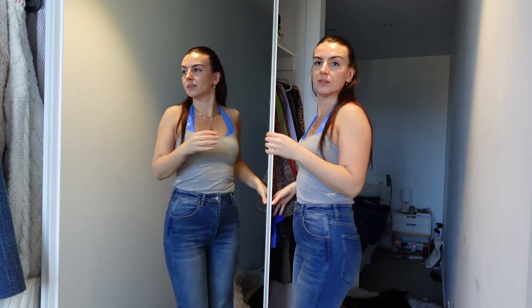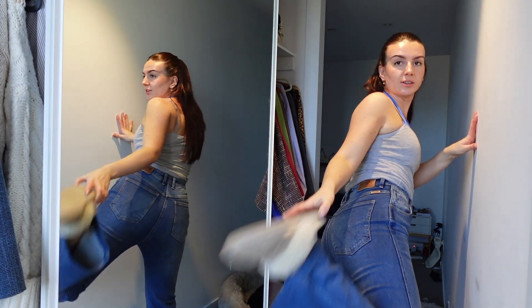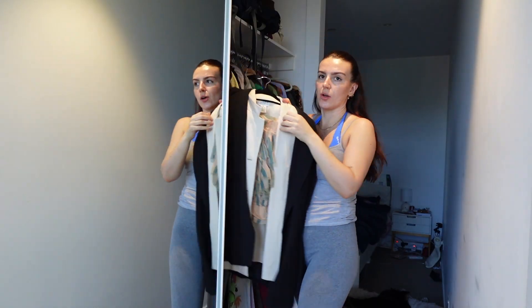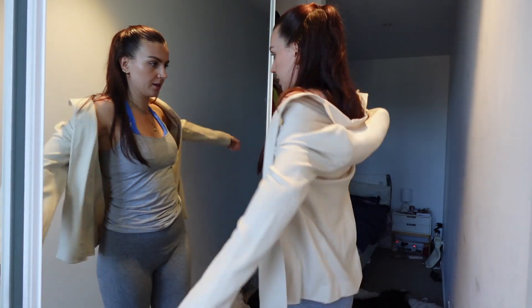The Wrangler jeans do fit well — they do in-between sizes, not just 8, 10, 12, so they fit better. The flare is cute, very cowgirl vibe. I'll keep them because I don't have many jeans and they're really comfortable, even if they're not the most flattering. Then there's a plain black blazer — everyone needs a black blazer, keeping it. And a cream fitted blazer I haven't worn for a while — it's cute but I'm not obsessed with it. When would I actually wear it? It's boring — it's going to go.